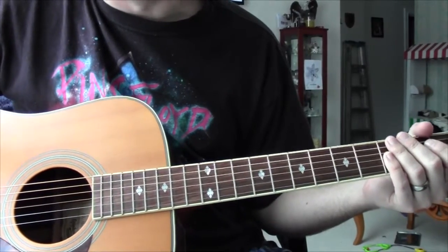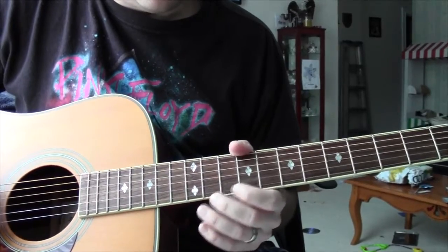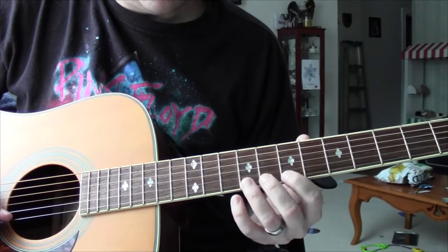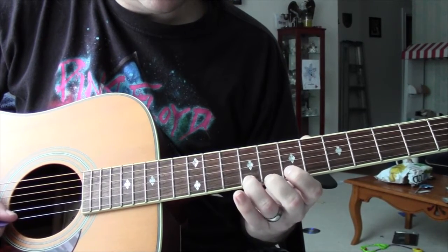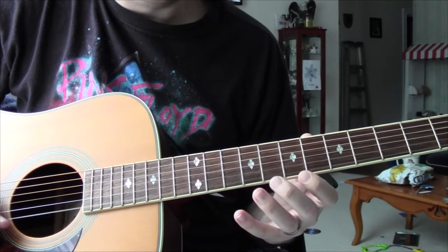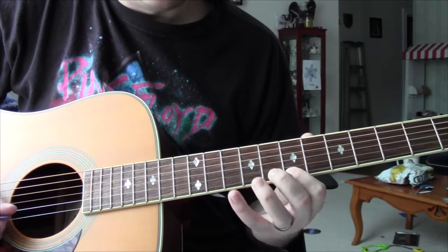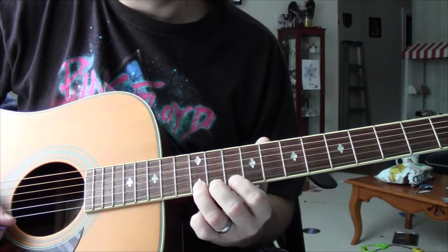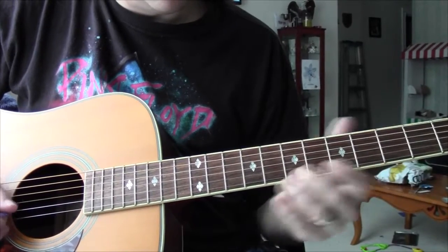So while that's going on, the second guitar will be up at the high E string again, except you're going to go 7, 9, 7, 10, 9, 7, 9, 7, and open. And then 7, 9, 7, 10, 9, 12. So all together.